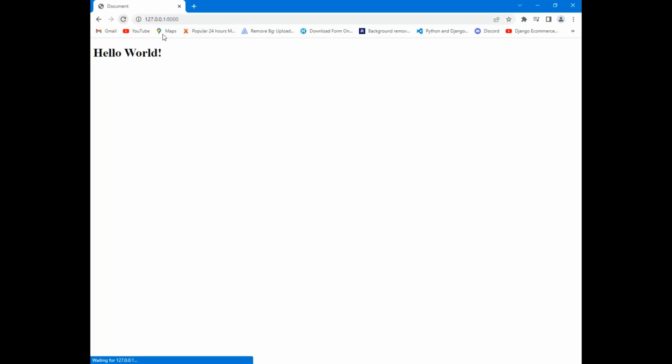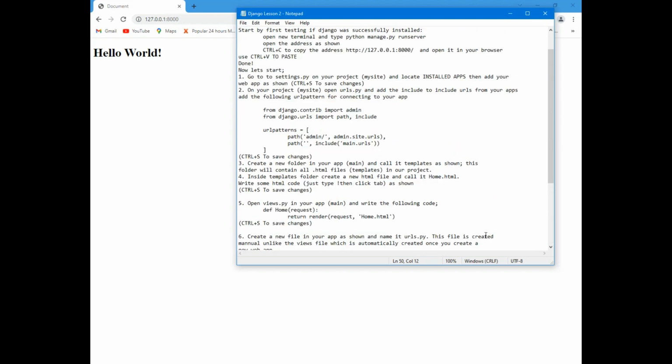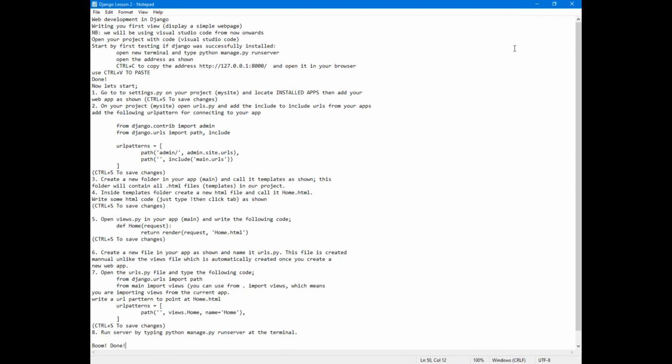It's showing hello world. If you load it in Chrome also, it's going to show the same, because it's on the same machine. So hello world is the code that we typed, the HTML template home.html. Remember, we typed it as heading 1, so it has been displayed. This is how you write your first view. Your first view is supposed to be written in that manner.